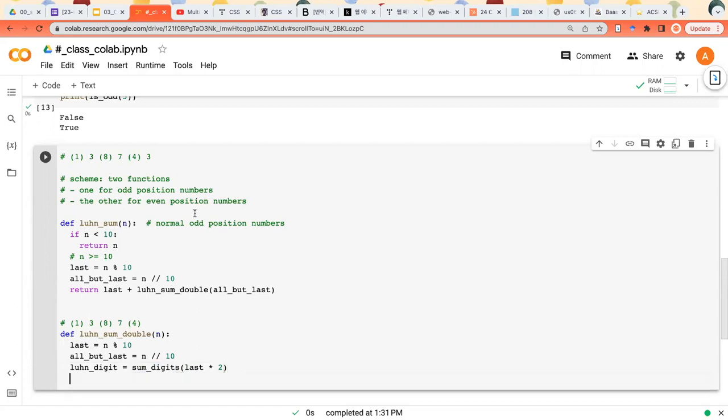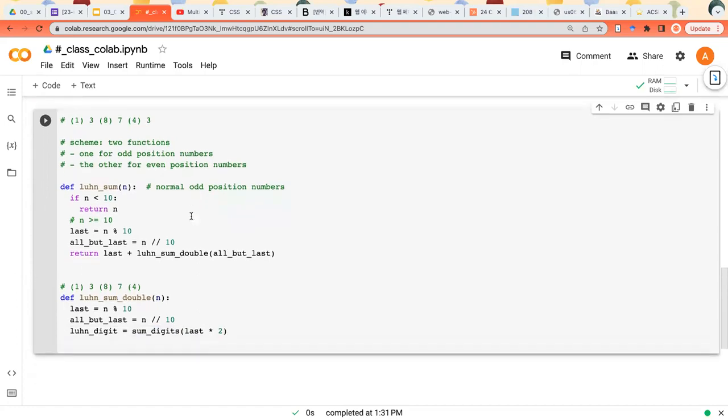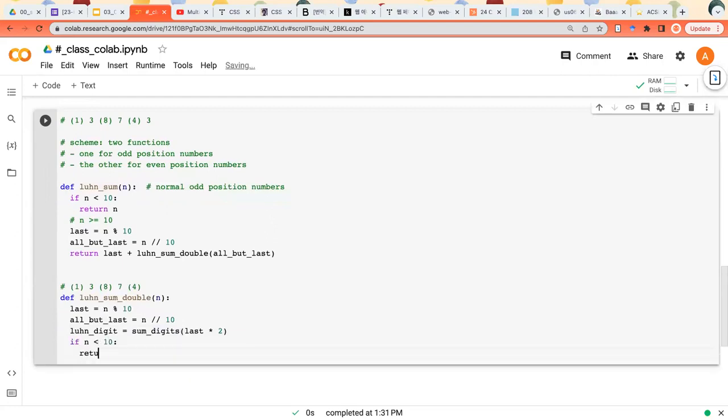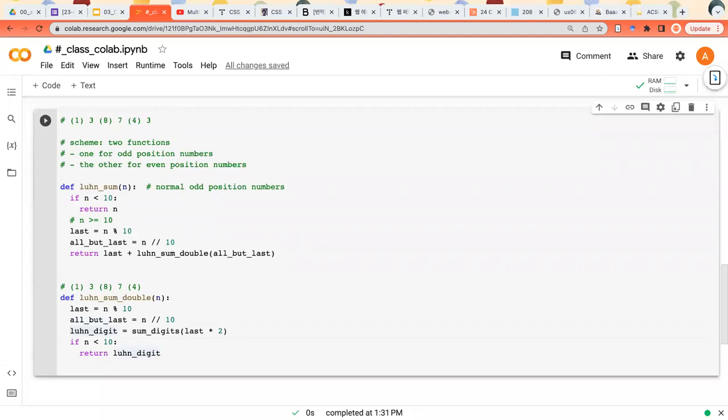And the next thing we need to do is, if this number is smaller than 10, then we just return this luhn_digit, right? However, if this number is larger than 10, for example, it has more than 1 digit like this, then we just remove the 4 here, and all_but_last here is going to be 1387.